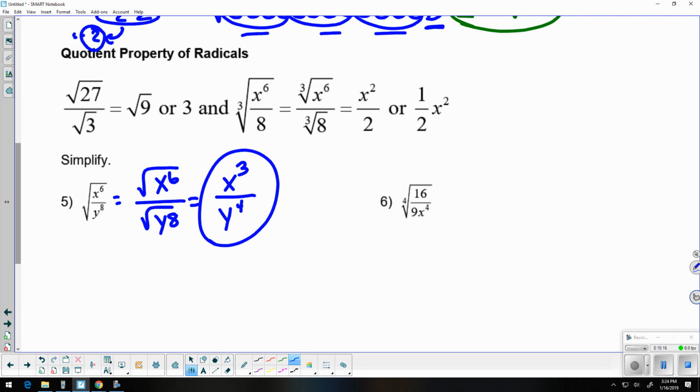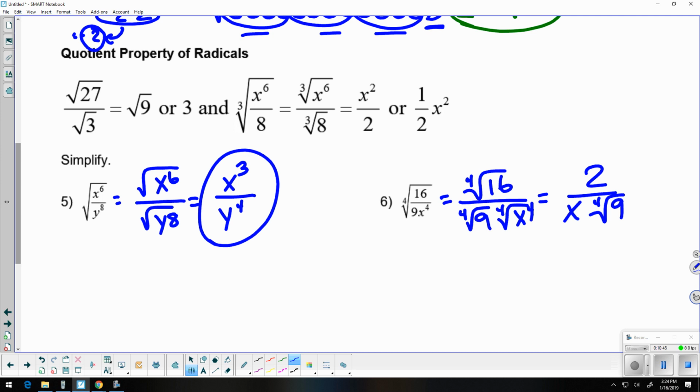For the next one though, 4th root, so try to simplify what you can right now. That's what I would try to do. So since everything's underneath the 4th root, I'm taking the 4th root of everything individually. Try to see what you can simplify. You might not have to do as much work as you think. So 4th root of 16, that is a perfect 4th root. That comes out to be 2. You cannot take the 4th root of 9 though, so I'm just going to leave that 4th root 9. But I know I can take the 4th root of x to the 4th. That's just going to be an x.